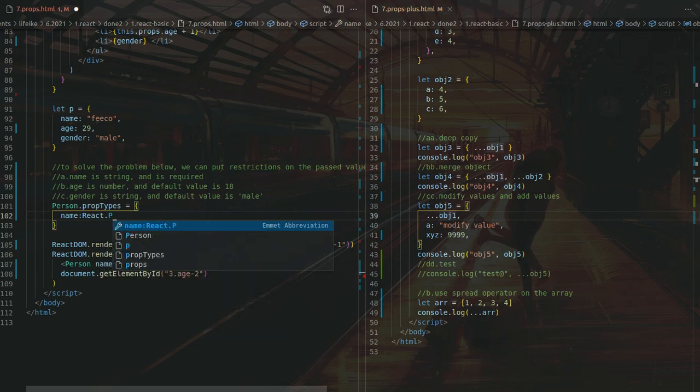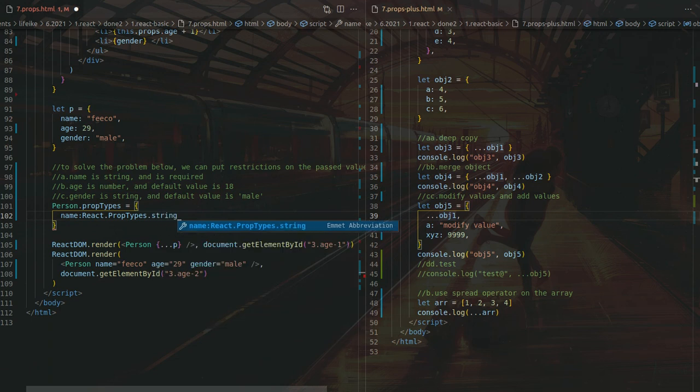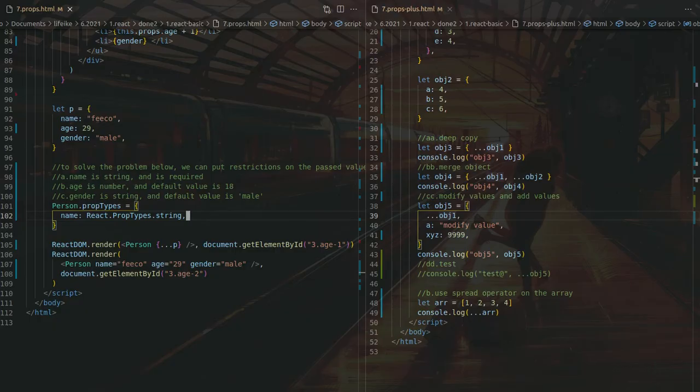There is a class called PropTypes, and you can set up a string. Okay, let's see what happened here. It said uncaught TypeError: cannot read property string of undefined. Why? Because this one is obsolete.